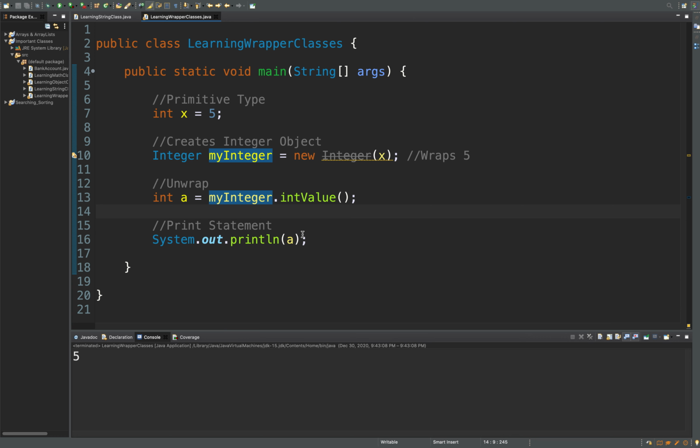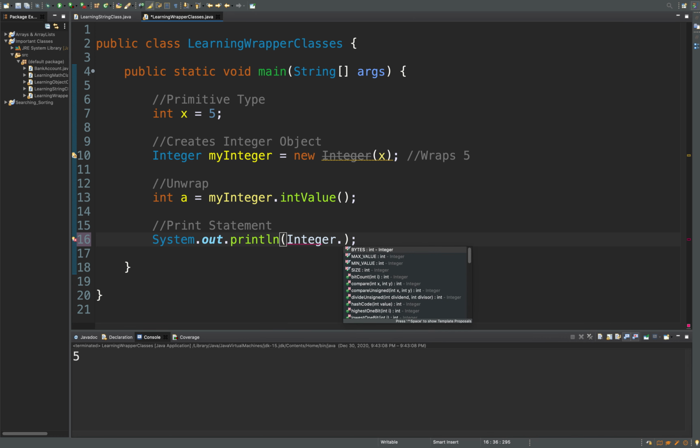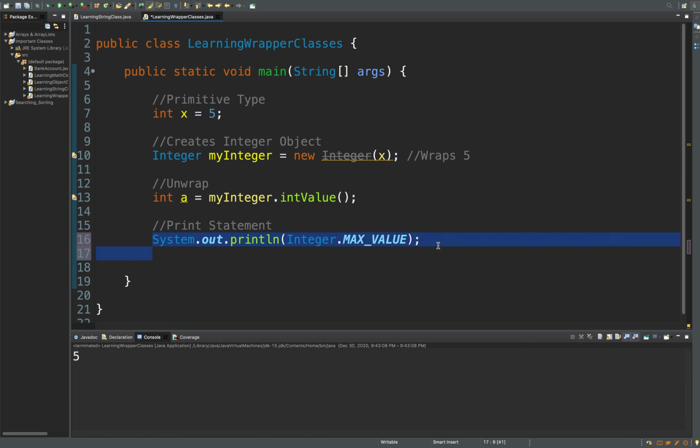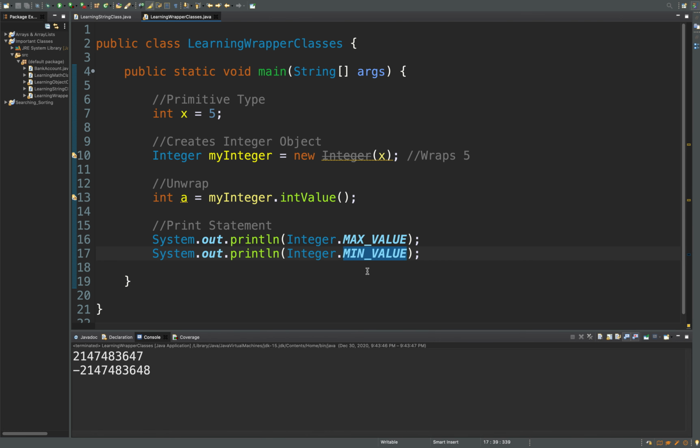And just a side note, because you might use this in your algorithms and future problem sets, if you want to access the integer max value, you do Integer.MAX_VALUE, and the reason why you access it through that rather than creating an Integer object is because max value as well as min value are ultimately static values, and static, as you recall from our private public static video, does not require an instantiation.